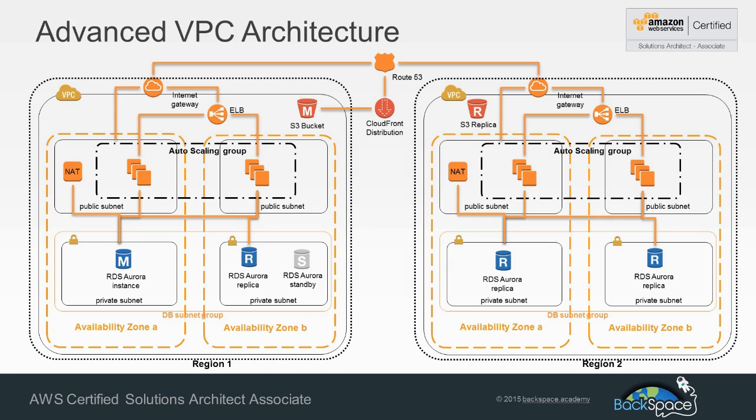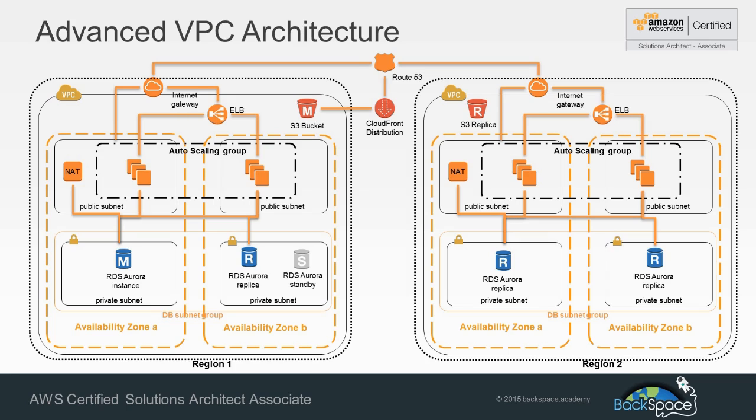So this architecture that we're going to create would serve as the building block for a much bigger architecture. For example, here we would use Amazon Route 53 to distribute our traffic across multiple copies of this architecture, depending on the geolocation of your end user. The way that would work is we would create our VPC architecture there on the left in a region, and then we would use CloudFormer to create a copy of that architecture. Once we have done that, we can then look at replicating our data across to that new architecture.